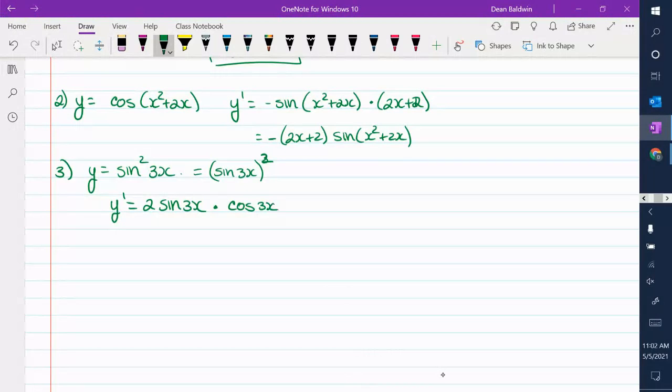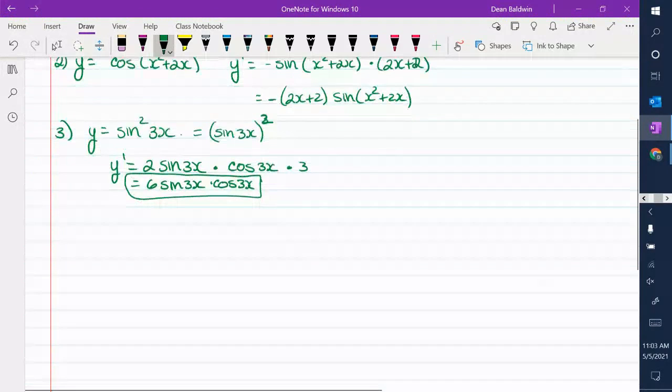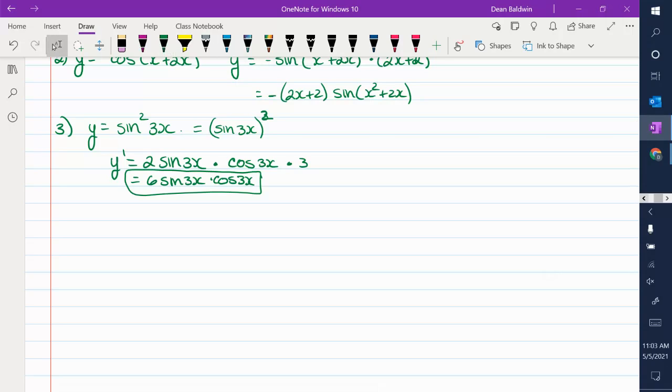And you've done the sine. The only thing left is the 3x. What's the derivative of 3x? 3. What can you multiply together? The 2 and the 3. Now, there's double angle identities and all these things that you can use to simplify that. I'm not too worried about that right now. Okay. So we just leave it like that. Is that okay for everybody?